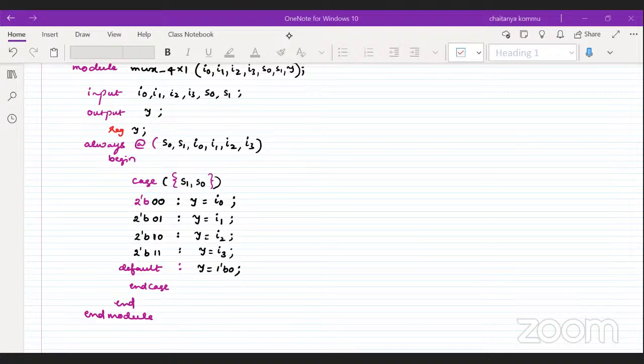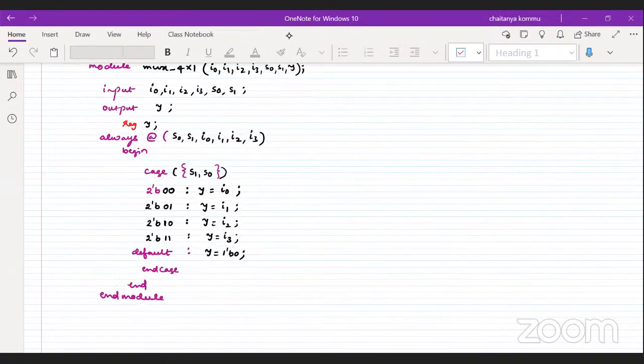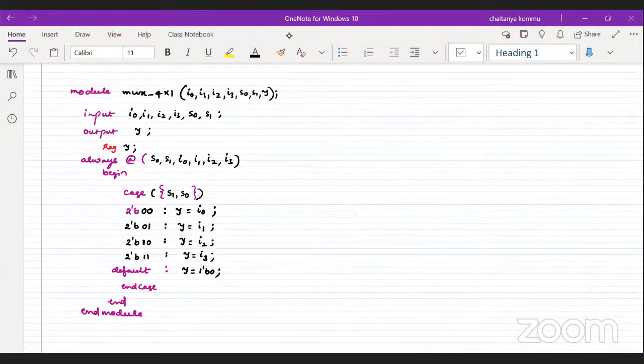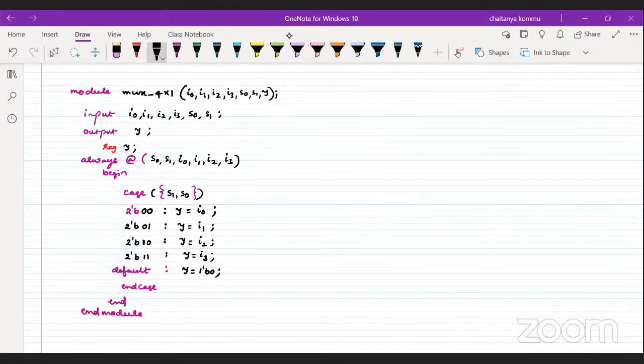So this is the modeling. A 4x1 multiplexer can be written in n number of ways, as we know. It may be structural modeling, behavioral modeling, or data flow modeling. But here I have followed a simple data flow, behavioral model. That means it has 4 input signals, I0, I1, I2, I3, and this is the output, and this is the selection line. The selection line is also 2 bits, S0, S1.